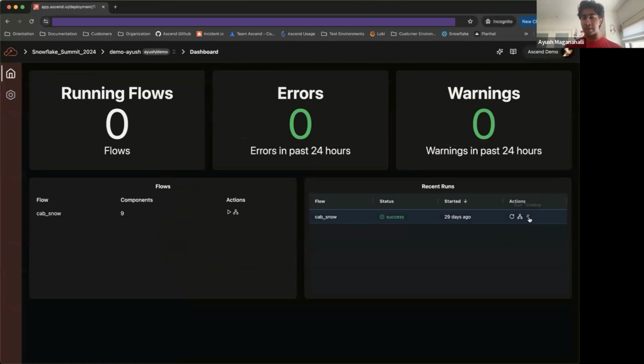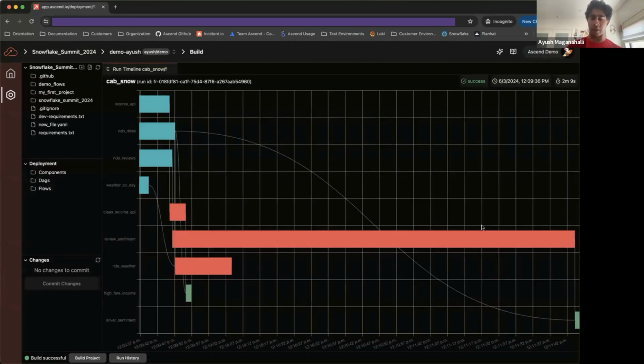First thing I'll take you to is the timeline. What do we get from this? Turns out we have some pretty nice timeline features now too, right? Couple things to break down here, but we'll just start with the big one. All this is showing you is when did my flow start, where did my resources go, and how long did it take, right?